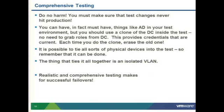And we can do two things here. We can either map the test network to a real network, like a VLAN, or we can have it automatically create an isolated port group on a switch to run that recovery plan in test mode. So how many folks are using the automatic test network? Just a few, and that's good. It's fine in certain instances, and I would argue for small environments where you're going to be testing very small sets of environments, spinning up an isolated virtual port group is fine.